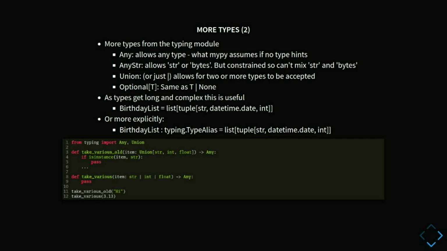The other interesting one I really like is the Union. The Union is a way of saying, in this function, I will take floats or I will take strings. Now, of course, if you do that, you then have to make sure that you check it correctly in your code, because you could get one or the other. You can't assume that it's going to be a float. But that's where we have things like isinstance and issubclass, where we can do that check. Same thing with the Optional. We'd have to check to see if None was passed in. But then we have the 'if this is None', so we've got a way to do that.